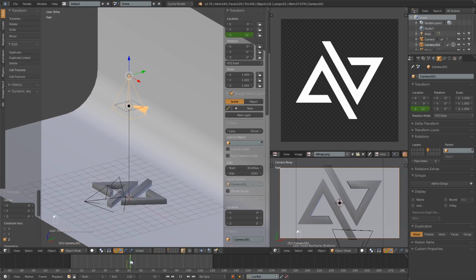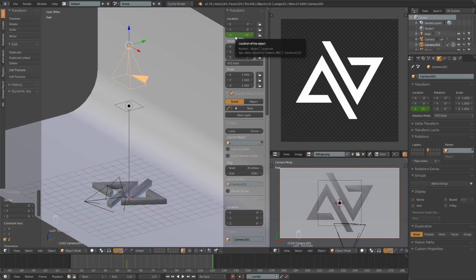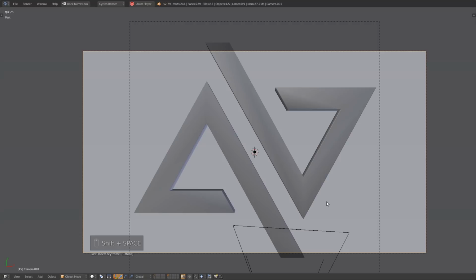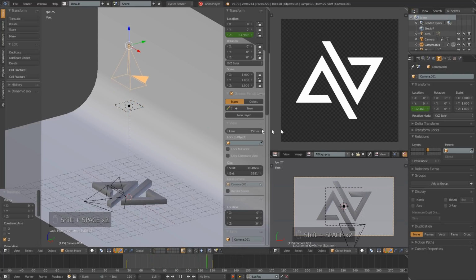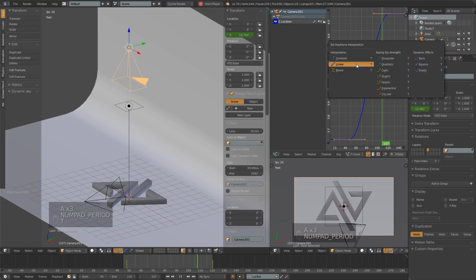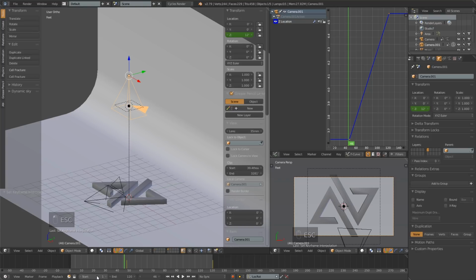So got that there. And now we need to have this end at frame 120, just by moving up a little bit. I'm going to insert another keyframe. And now you can see it moves up. But it is doing that thing again, where it kind of slows down and speeds up. But I want it to be constant, so let's go back into the Graph Editor. Press A to select everything and change this to linear. Now you can see it goes at a constant rate. So let's put our start back to 1.